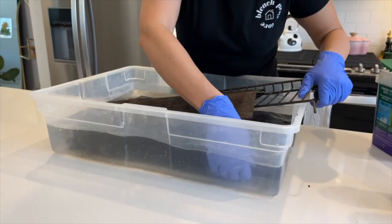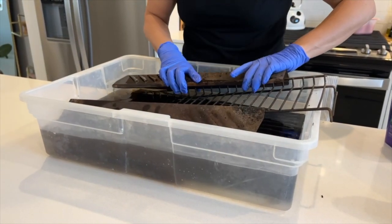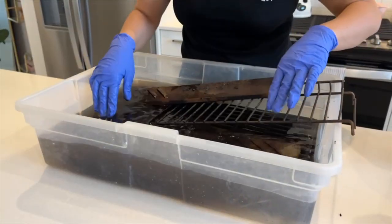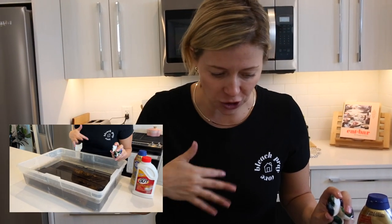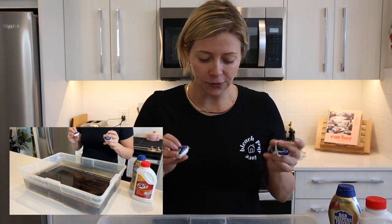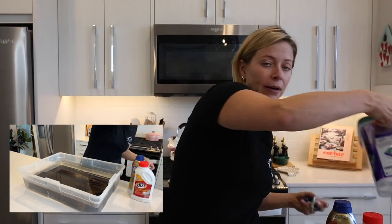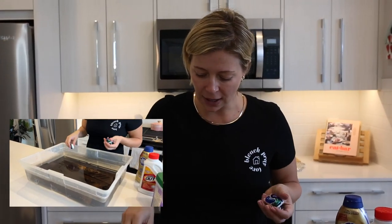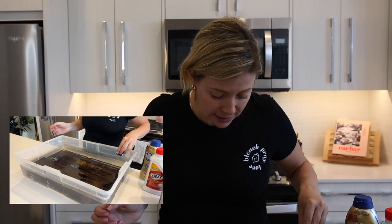This one fits perfect — you might have to just kind of move them around. Oh my gosh, look at this disgusting water already — we're going to have to dump this out and start again. Starting over with some fresh water. You can tell immediately I got a lot of that gunk off just by dumping out the water. I'm going to drop in about four Cascade Platinum Plus dish pods and let these soak for an hour. You can let them soak overnight or two hours — it really depends on how bad it is.